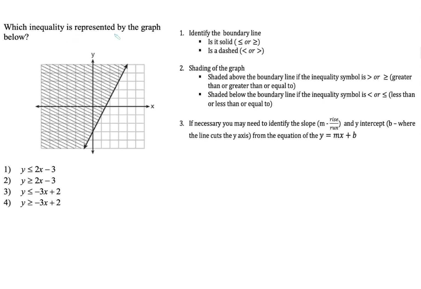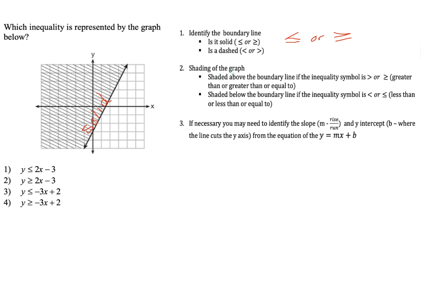Which inequality is represented by the graph below? Again, let's identify our boundary line. Our boundary line is solid. Because it's solid, we're looking for a less than or equals or a greater than or equals. When I go to my answer choices, I have less than or equals or greater than or equals. I cannot eliminate any of them.